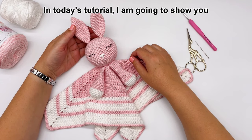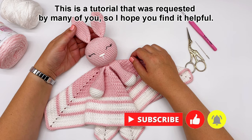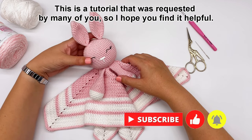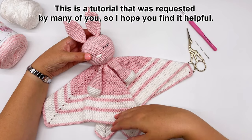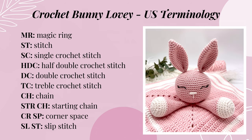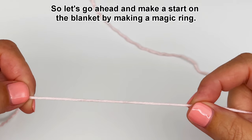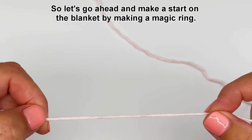In today's tutorial I'm going to show you how to crochet the first three rounds of my crochet bunny lovey blanket. This is a tutorial that was requested by many of you, so I hope you find it helpful. So let's go ahead and make a start on the blanket by making a magic ring.